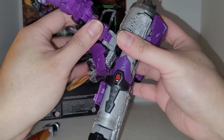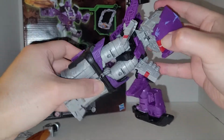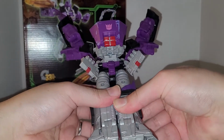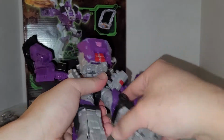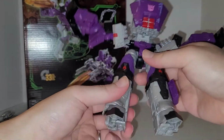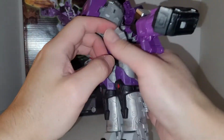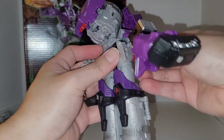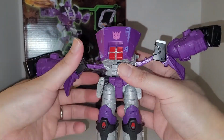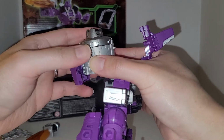Alright, so let's go ahead and get this thing transformed. So the legs go like that. The transformation gimmick is not difficult at all. You separate the legs like this, separate this piece like that, and then you put this thing to the back like so. It only took me one try to transform this thing without the instructions, so it's not difficult. The Darius took me like 30 minutes. That's why I didn't get to do a video, because I was messing around with it too much, trying to figure out how that thing transforms. But yeah, anyway.